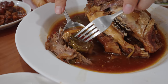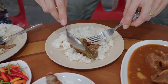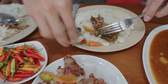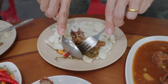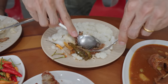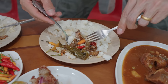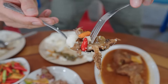Oh, you want to drench it in that sauce, and there's ginger in there and garlic. I'll put this onto maíz, the corn, and then you want to smash on some of these other chilies. Add some of these chilies. Bump up the spiciness. Tear it in. I think I got some of the rooftop of the mouth in that bite. The rooftop, you can see the texture.